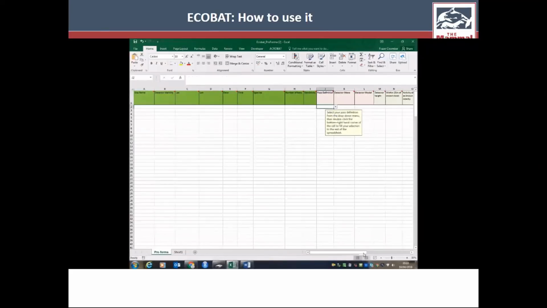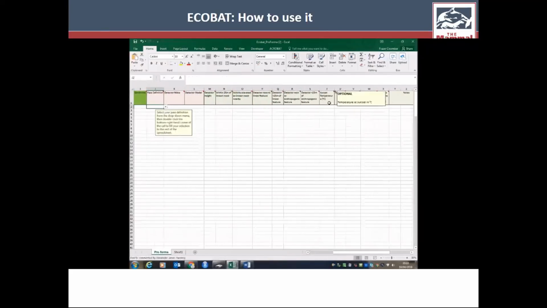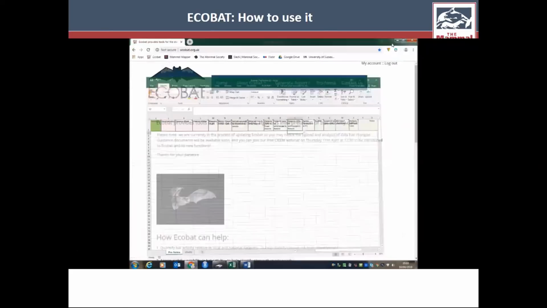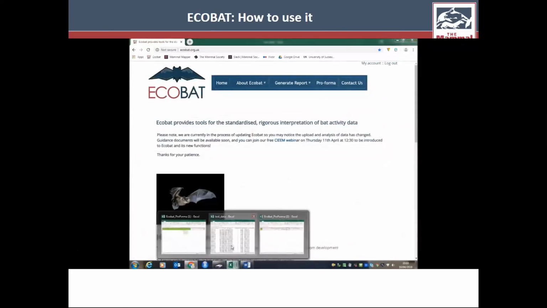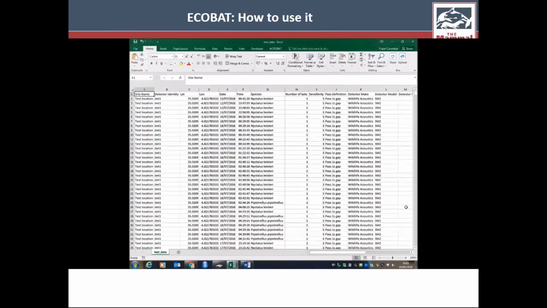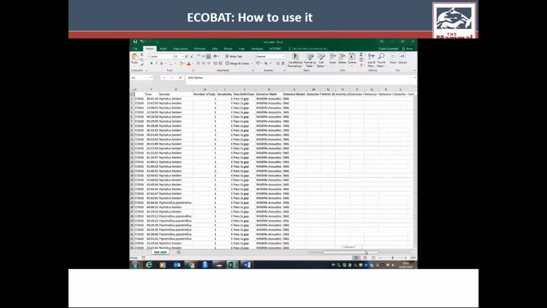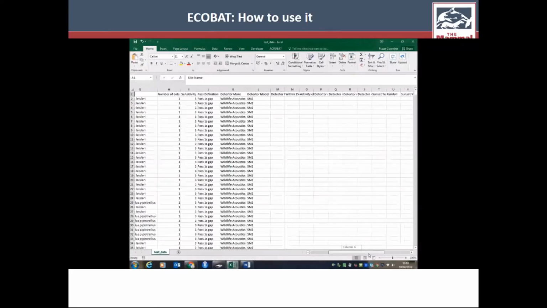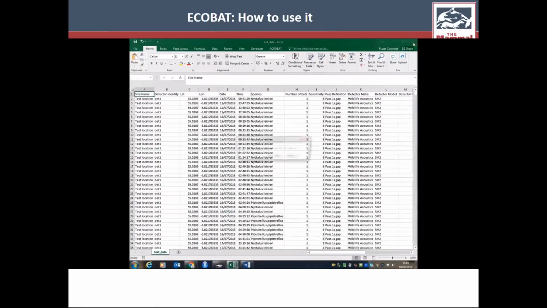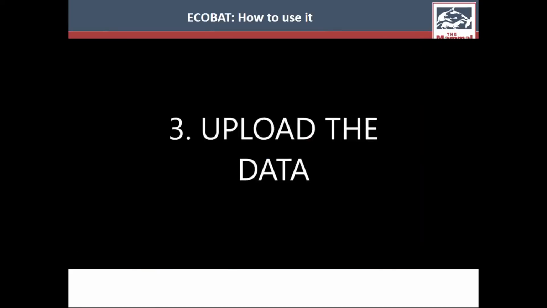So there's other information on the end. Some of you will be familiar with it. It is optional. If you don't use it, please leave it blank, like this. So here's one I made earlier, Blue Peter style. And please save it as a CSV before you upload it as well.